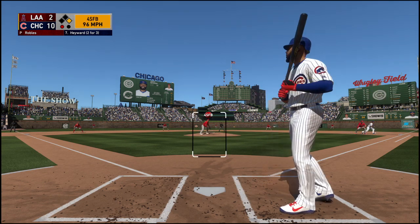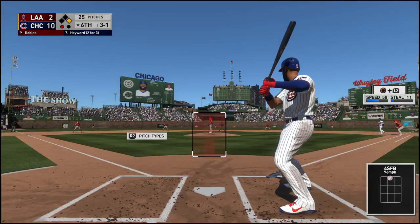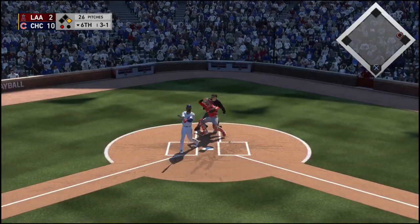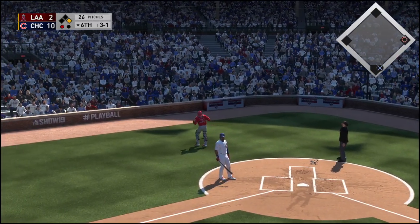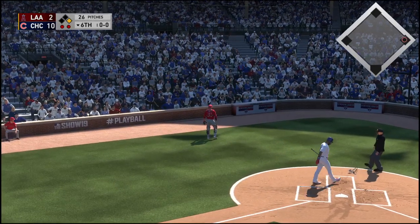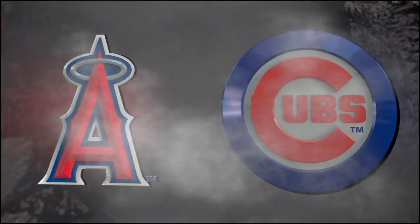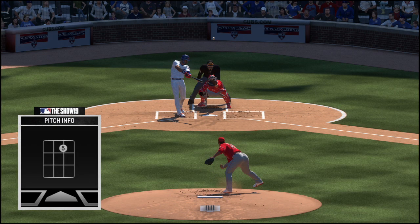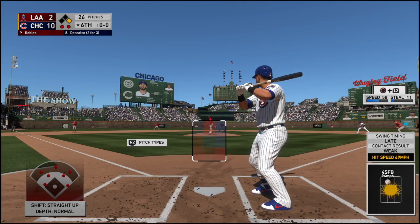It's clearly not going his way and he's thinking more about that than the task at hand. Too high, and it's 3-0. He was definitely looking fastball and got one, but that was good discipline to lay off and get himself into a 3-0 count. 3-1. Popped him up, and they get their man for the second out. Up the ladder — he couldn't get up to it, so that was a well-executed pitch.